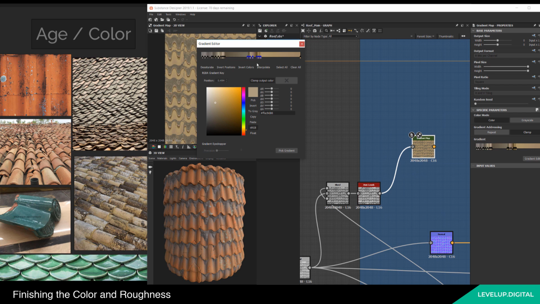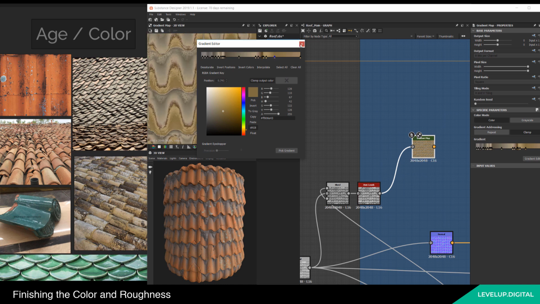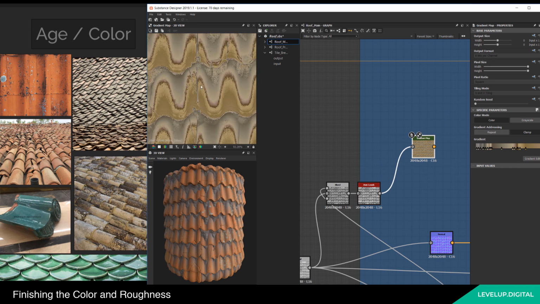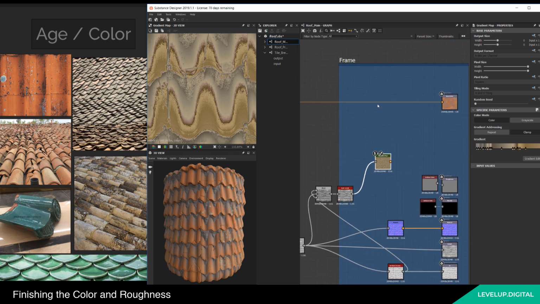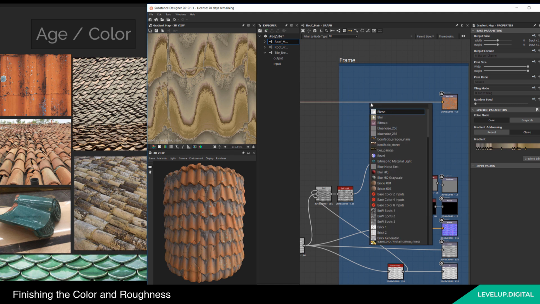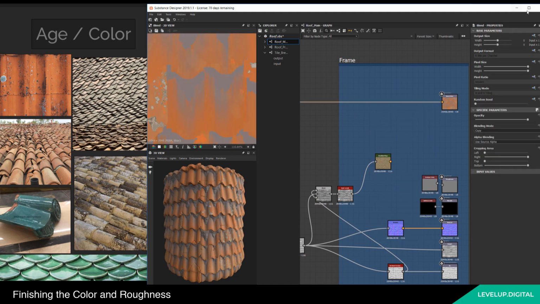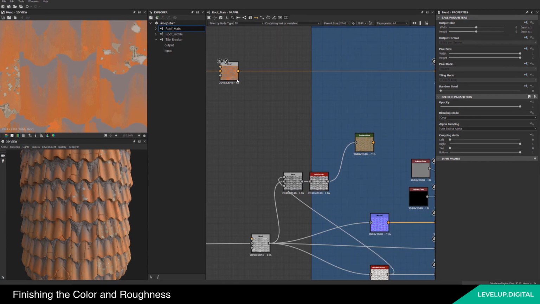Spread these guys out a bit. Just want a bit more of this color banding, indicating whatever algae and stuff that's growing on here that's accumulating over time, or there's soot and stuff from traffic, and then there's rain, so it creates kind of these banding effects. Blend that on here. Let's maximize so I can see what I'm doing here.